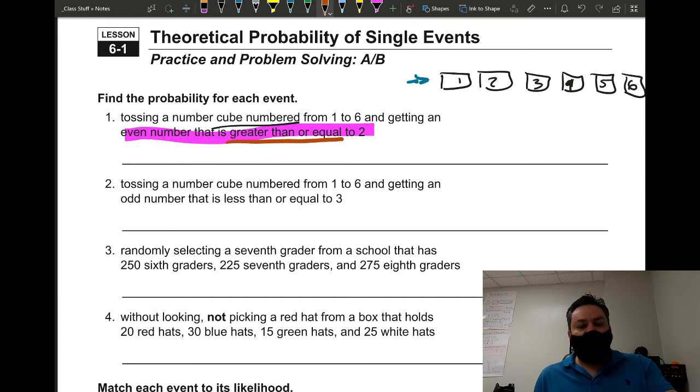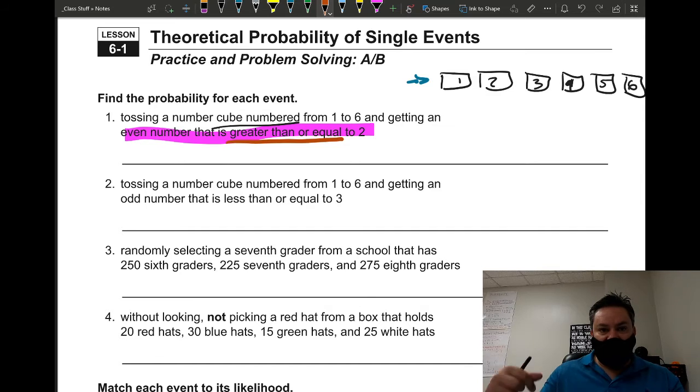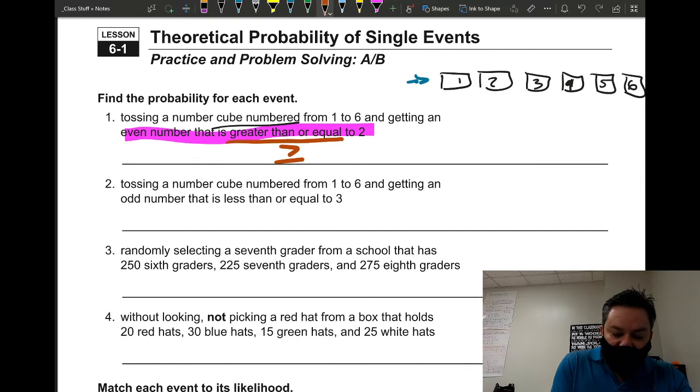And for this, you're going to have to remember your vocabulary from when we talked about inequalities. Remember? Greater than or equal. Is that going to be included or not included? Remember, greater than is just everything greater than 2. But in this case, it has the equal sign. So if you remember the dots, it's going to be a closed circle. So that means that the 2 is going to be included.